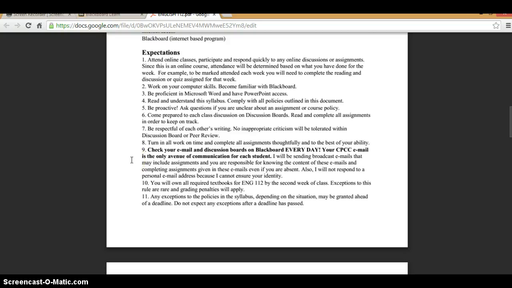Number 9 is to check to make sure that your email and discussion boards are on. Check them every single day. Don't let a day go by that you don't check. And I know that life gets busy and sometimes it's challenging to check your email, but since I do correspond with you via email, it's really important for you to keep up with your emails, and you must use your CPCC email address. If you send me an email from a personal account, I have no way of verifying your identity, so that won't work. I'll need to make sure that I'm communicating with you, and that's FERPA regulations that require, obviously, only you have access to your academic grades and progress. So be sure to communicate with me using both your and my CPCC accounts.